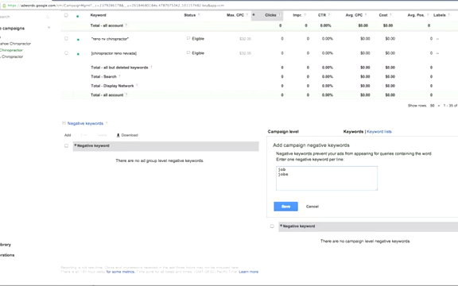Another one, looking through the keyword tool, remember we saw chiropractor websites. So let's put websites in there. We don't want people looking for chiropractor websites because that's probably a chiropractor looking for a website. And you don't even need your competition seeing your ads, and you don't want them clicking on your ads. So a chiropractor searching for a website sees your ad at the top and might say, that's an interesting ad, let me click on that. And that's a bad click. We want to avoid bad clicks. So the purpose of these negative keywords is to avoid bad clicks.